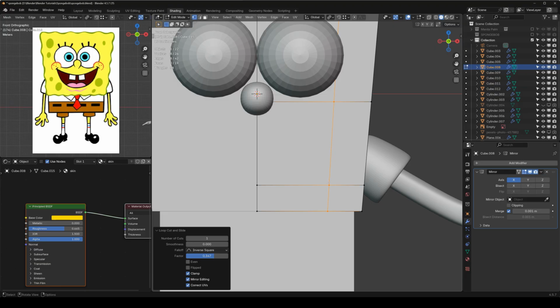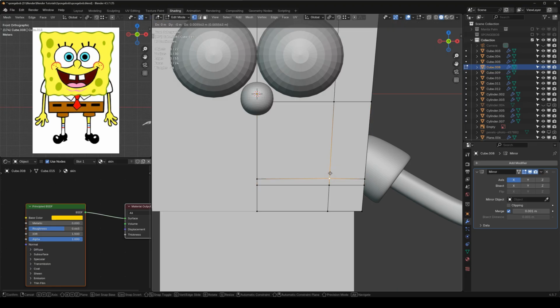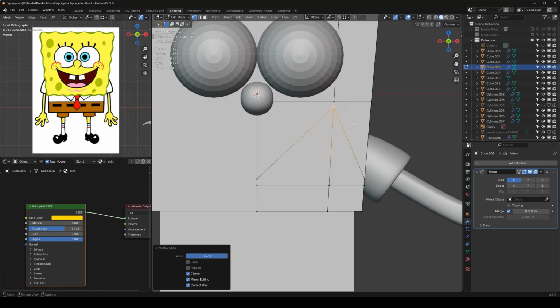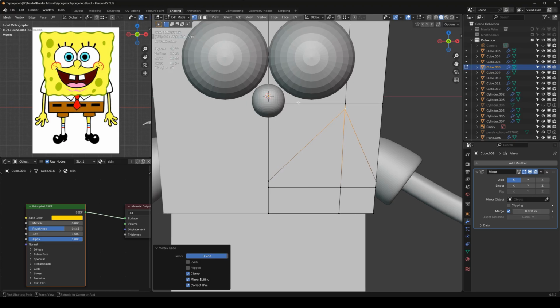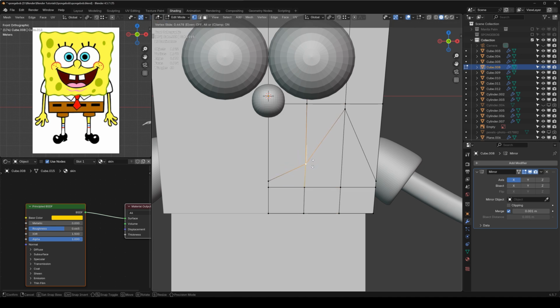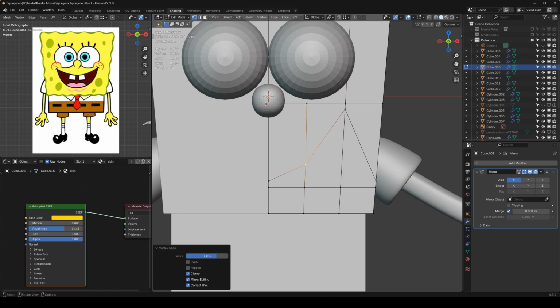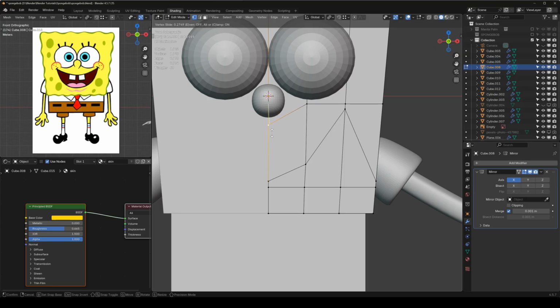And grab, I'm trying to think the best way to do this. Put one more loop cut. This will be the bottom of the mouth. And let's start making the shape. We don't need any more geometry in the middle of all this, so we're all good. And we're going to want another loop cut. And we're just roughly getting a slight curve. We also need to lower these. Am I in one? I am, so that it's underneath.